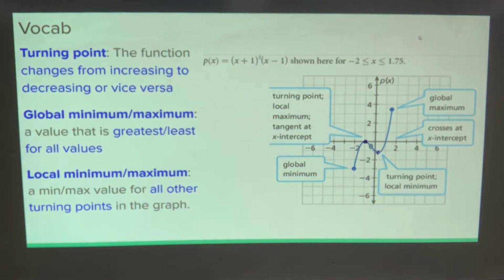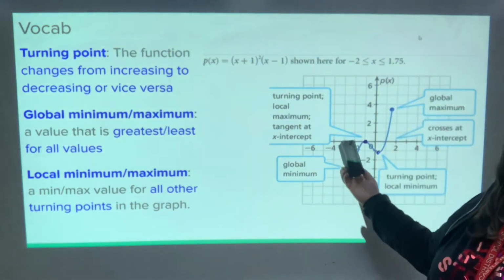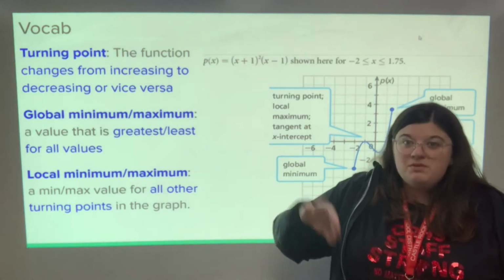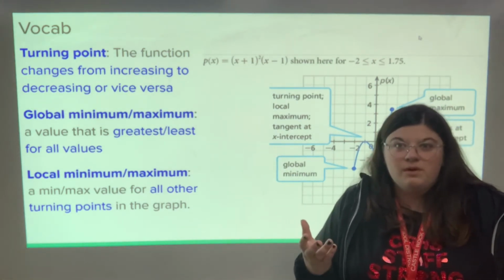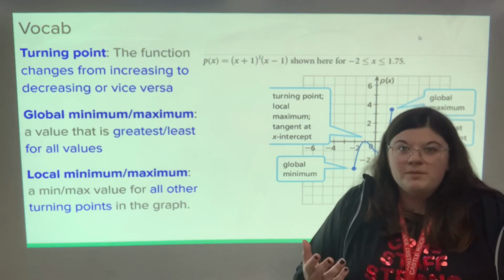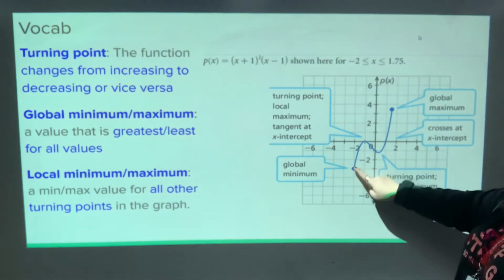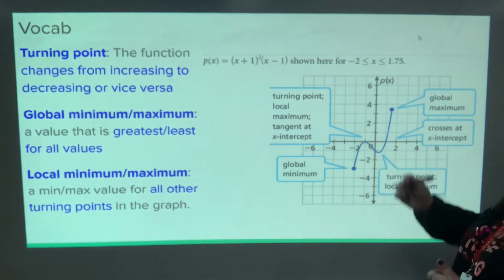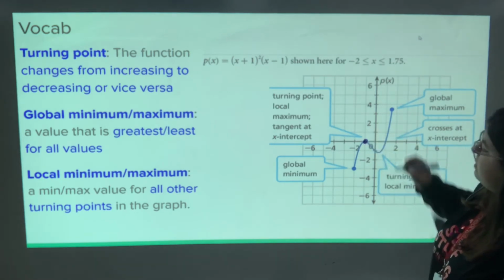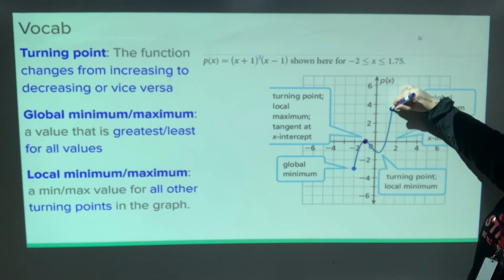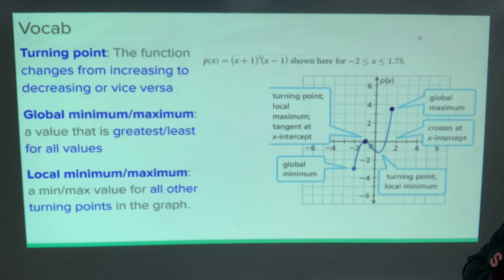So your global minimum or maximum is a value that is greatest or least for all values. And as we see, what we just kind of touched on right here with our turning points, we're going to be looking at these maximums or minimums and kind of classifying them as global maximums or local minimums, right? So if we tried to pick out some maximums here, well, there's definitely a maximum here. Again, that was a turning point that we just talked about. And then there's definitely a maximum here because it kind of stops. So we've got these two ideas of maximums.